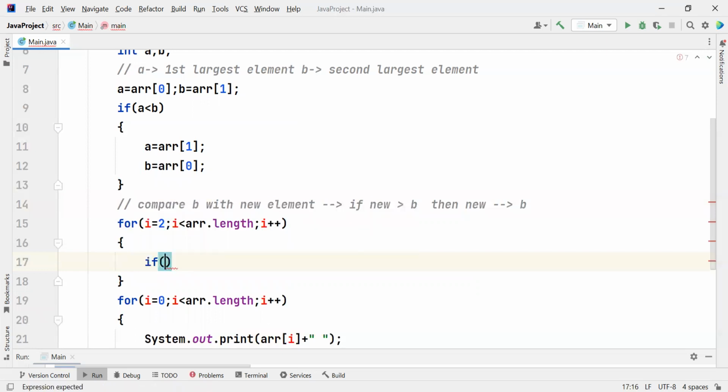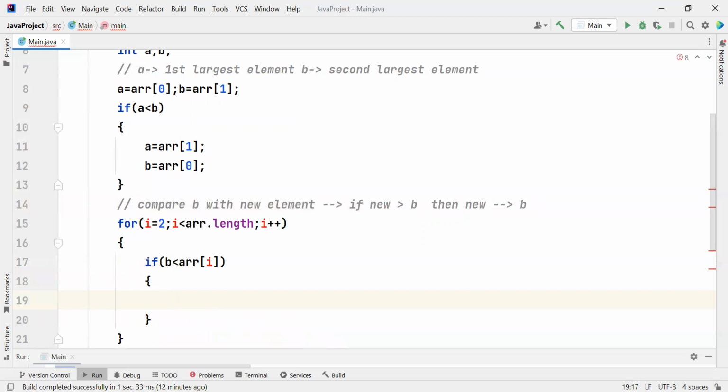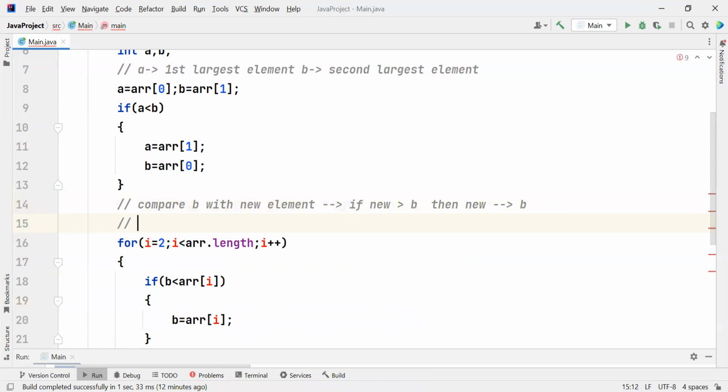If B is less than array of I, in this case, if B is smaller, I'm going to assign B is equal to array of I. I have done it.